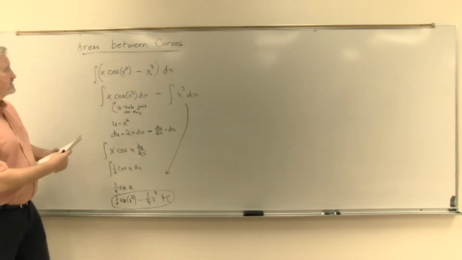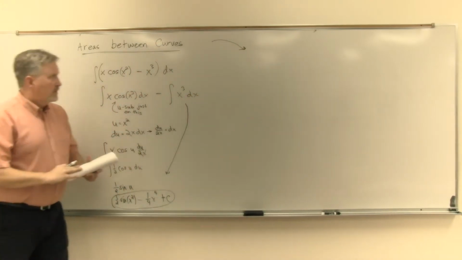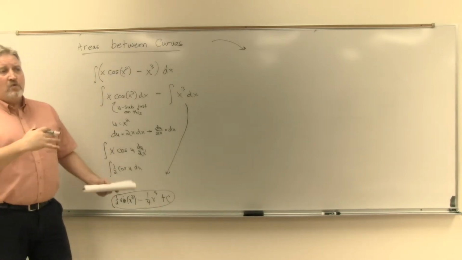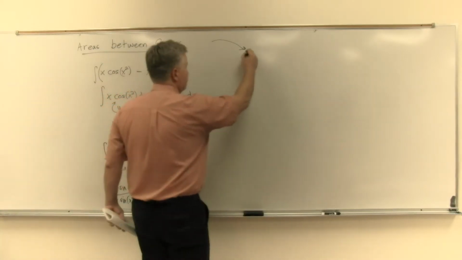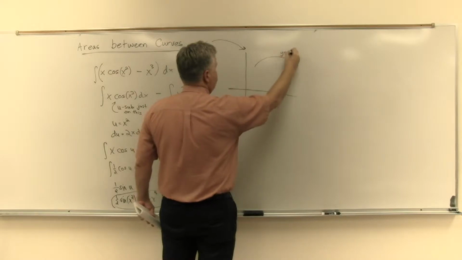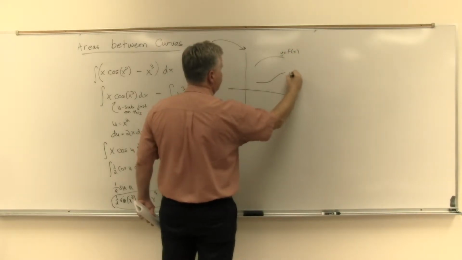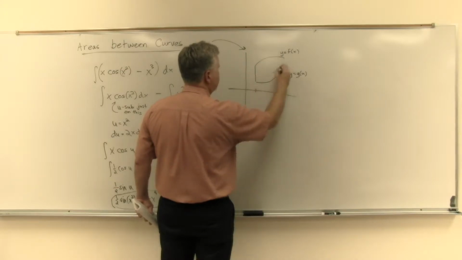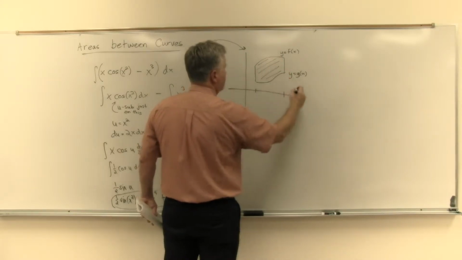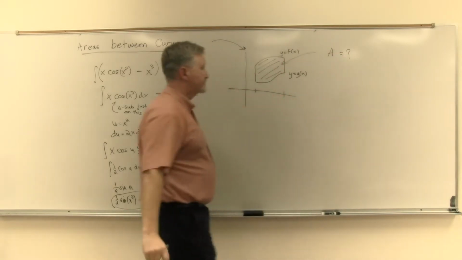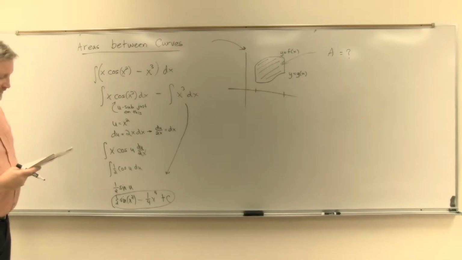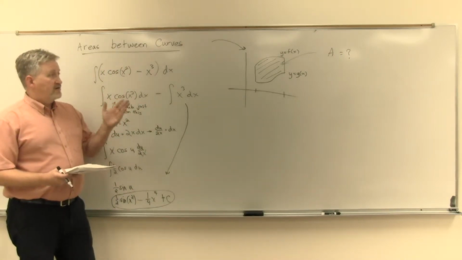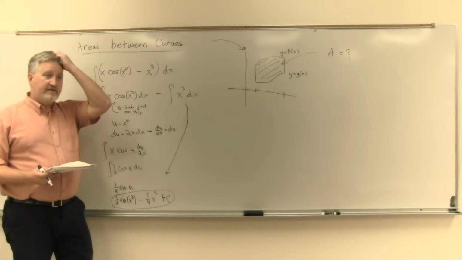All right, so this area between curves. We've found integrals, and that's the area between the curve and the x-axis. Well, what if I want the area between two curves? What if I want, say, y equals f of x, and then y equals g of x, and I don't want the integral of either one of those two. I want the area between them. Well, of course this is going to be related, because we are talking about areas, this is going to be related to integrals. I mean, we need to think about the integrals here.